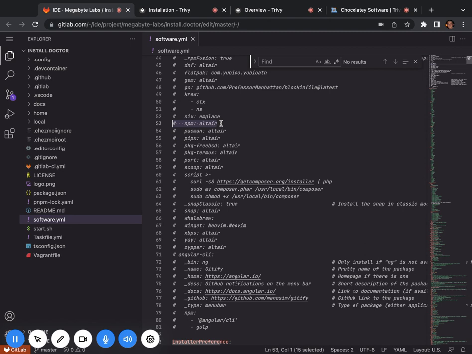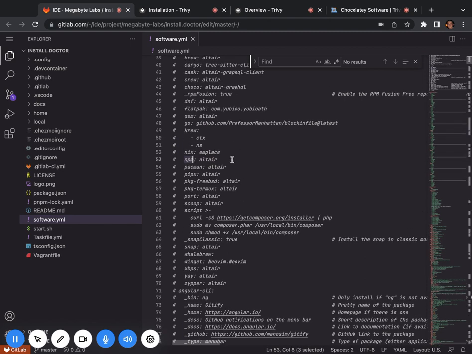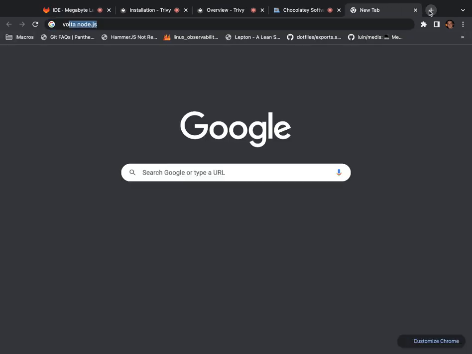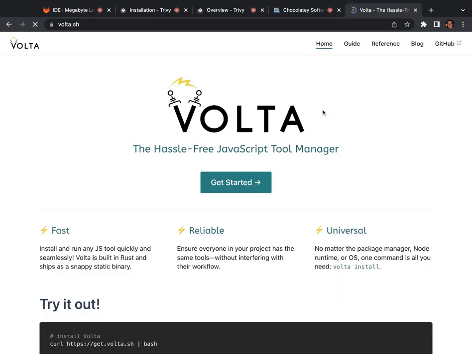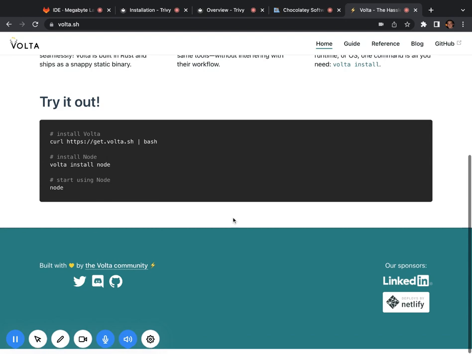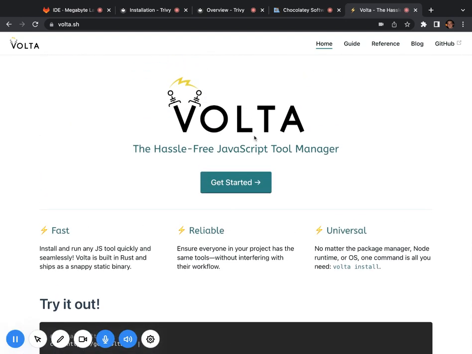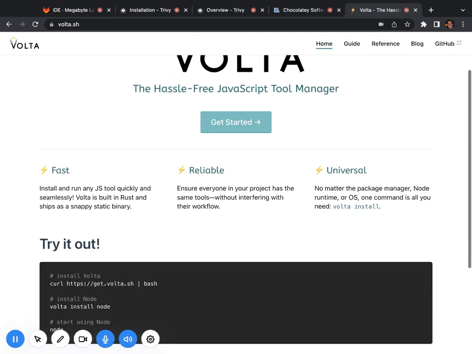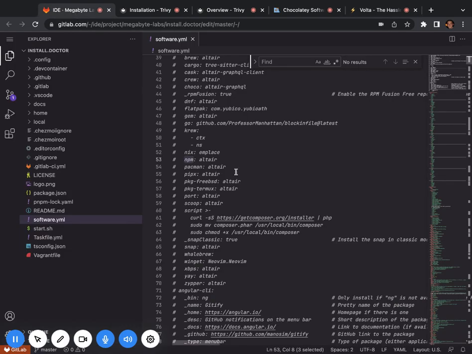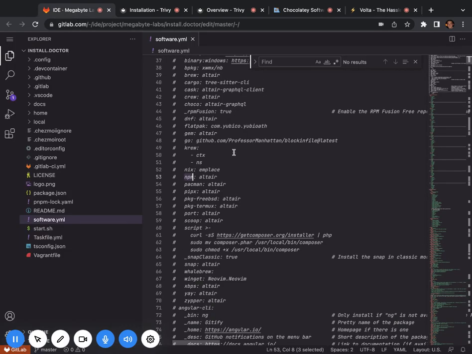And then npm. npm packages are installed with Volta, actually. Volta is a way of managing the Node.js version on the system, and it has a way of installing npm CLIs, like Node.js CLIs from the npm JS ecosystem.